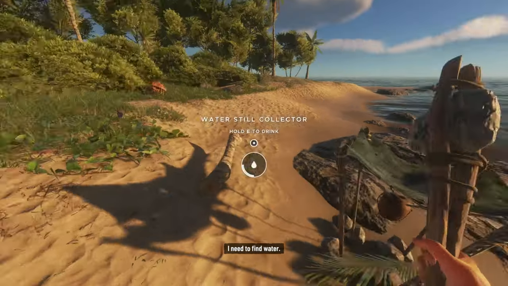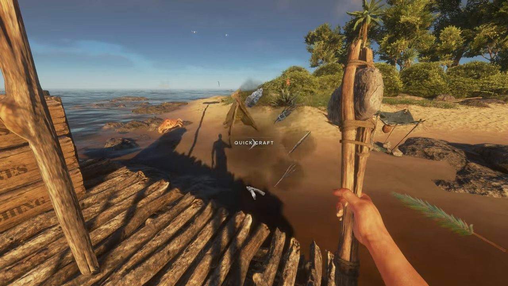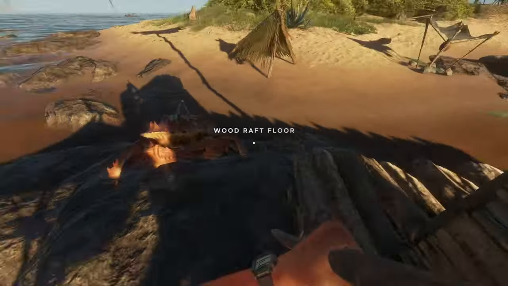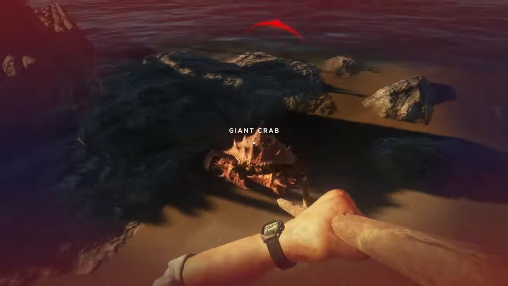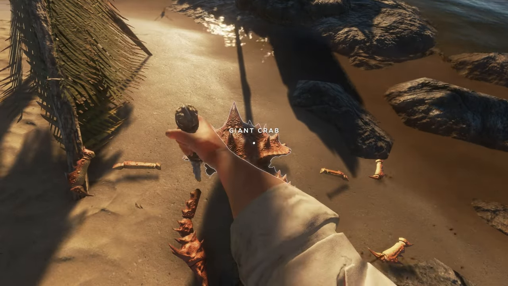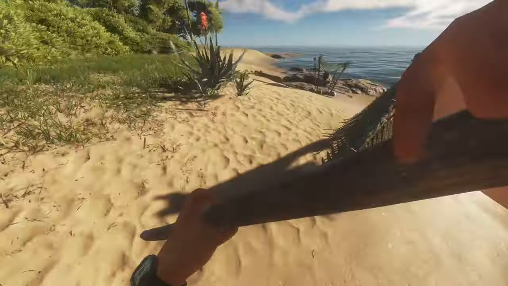I'm finding water. Oh. Go away. All right. Let's get him. Let's not get him just yet. Wait. There. No. Do that. Oh my god, I messed up so bad. I'm fine though. I wanted to get behind him and hit him behind. That's not how you kill a giant crab, okay? That's not how you do it. Don't do what I just did. I mean, we're fine. We're gonna save.